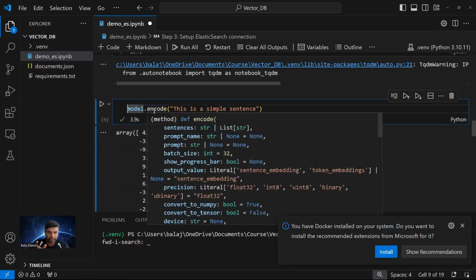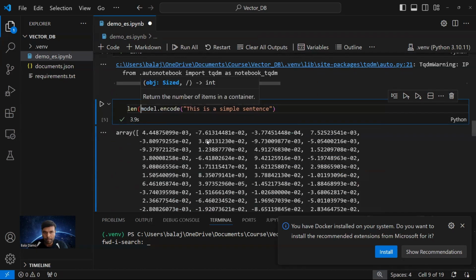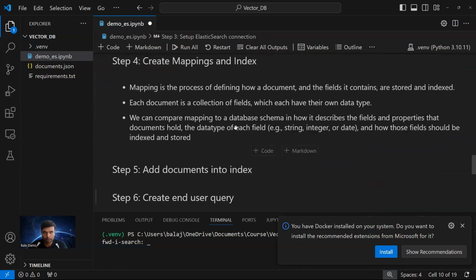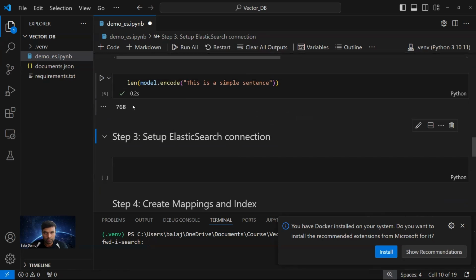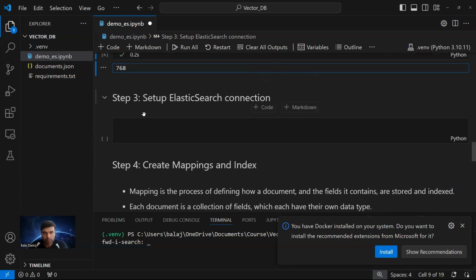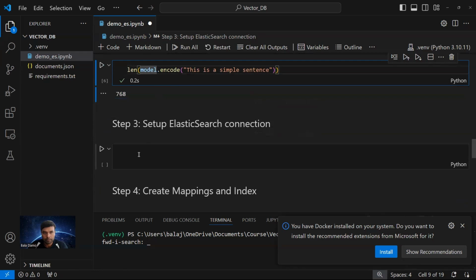So the idea is anytime you pass a certain text to this model, you're going to get back a vector. And you could see the length of the vector. This length is important because different models have different lengths. All right. So now that is done.